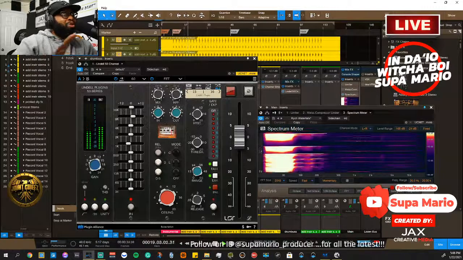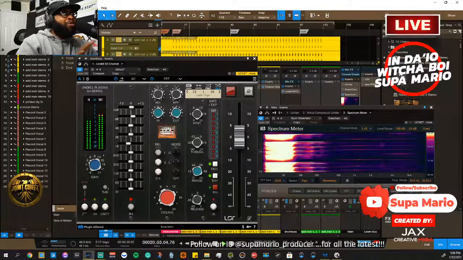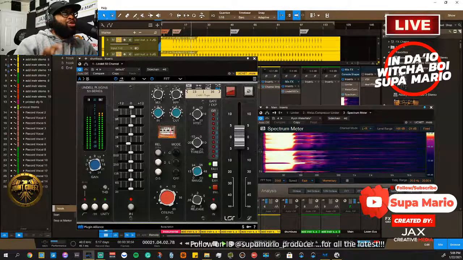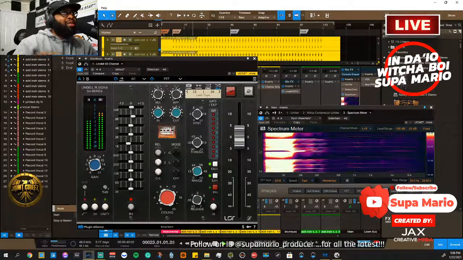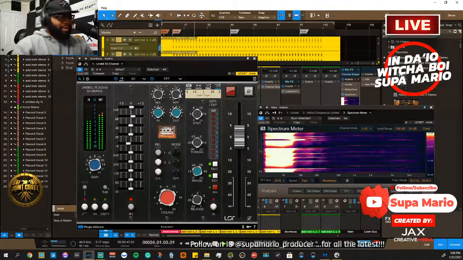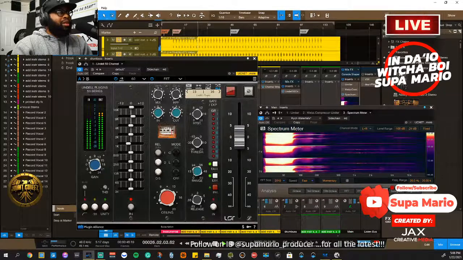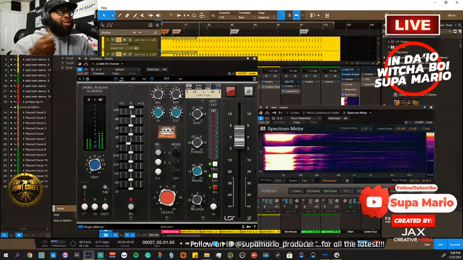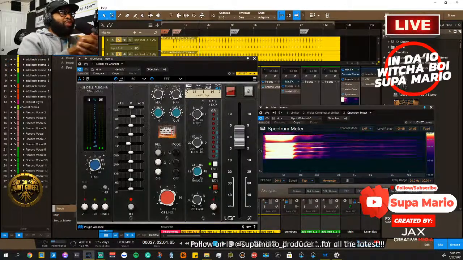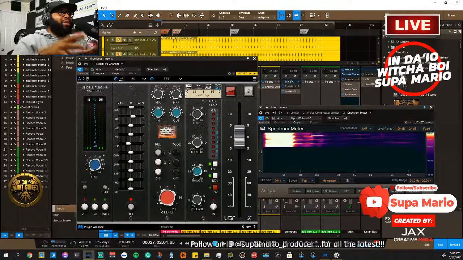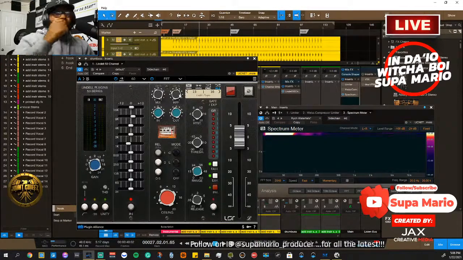Now you can hear the drum bus have a pumping effect, and that pumping effect is due to the 808 being compressed. All right, I'm going to Control Z. Now you hear the drum bus with the 808, the driving force all the way through, and everything else is glued together. So that's why I like compressors that have this high pass function.